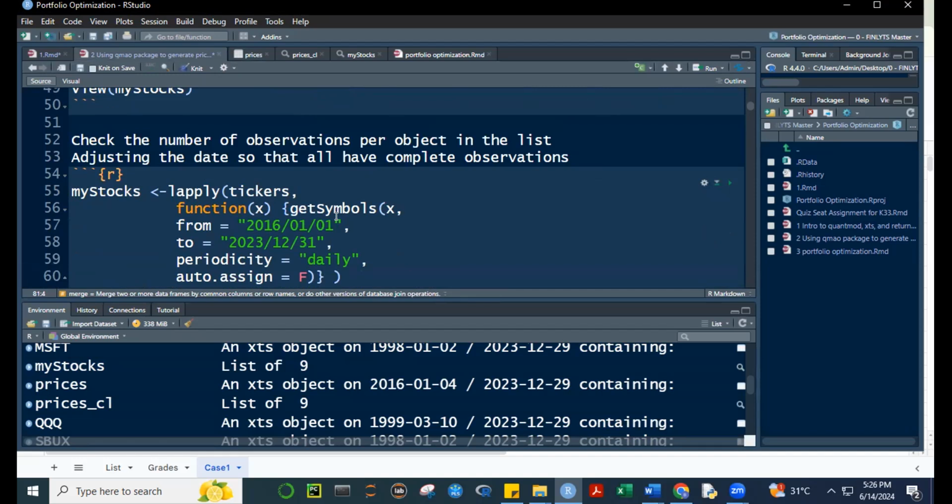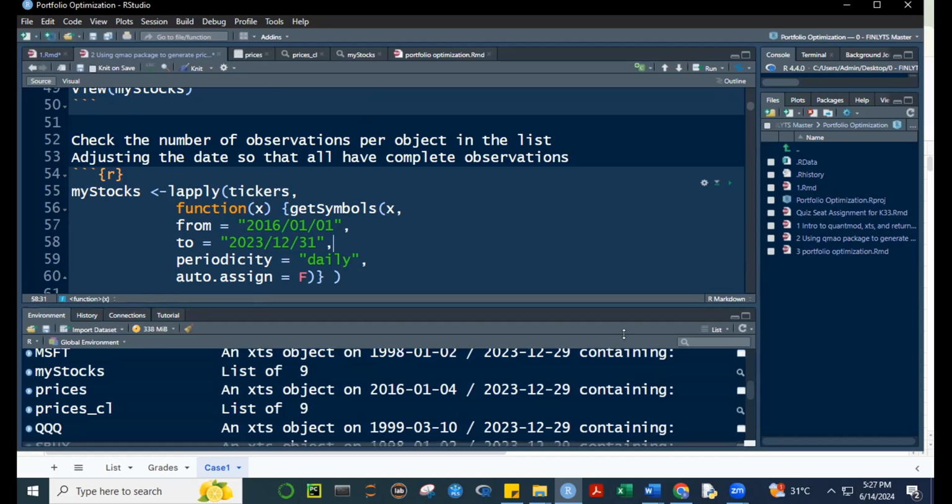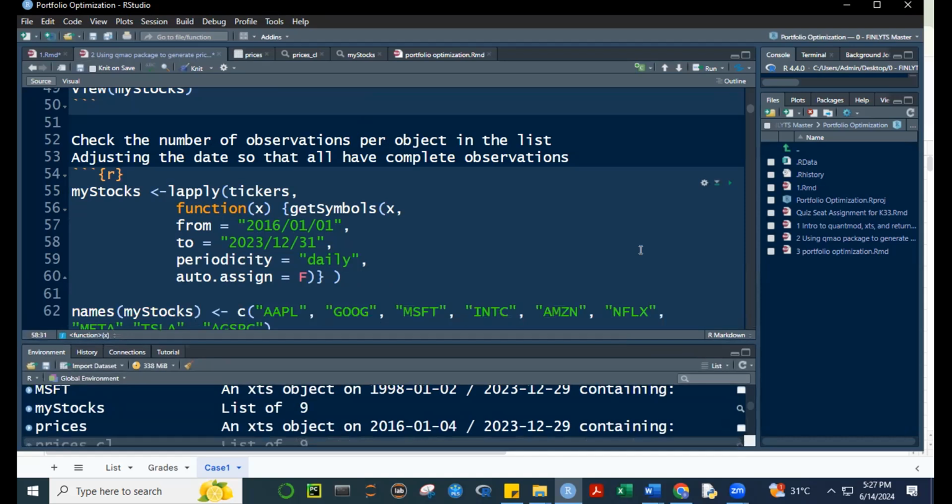And we made sure that they all have the same observations. Otherwise, we adjust it so that we have the same number of observations, because if we perform some analytics on that, we'll get an error. So we adjusted the dates to make sure that all the assets have values.